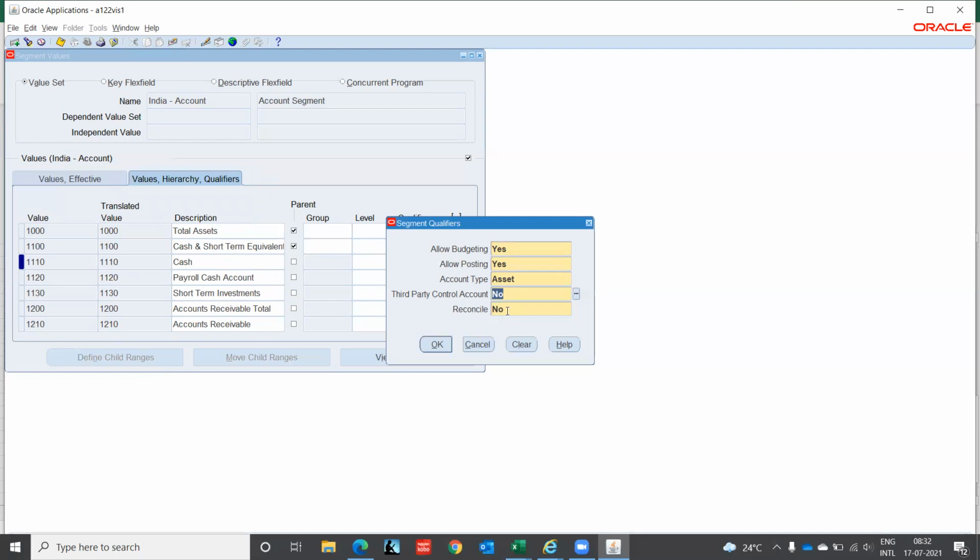Then reconciliation. Reconcile the accounts. It means you have all the values coming from the subledgers. You have this reconciliation feature enabled to clear the accounting entries in the books when debit equals credit for a particular transaction, particular event. Suppose you received invoice number 1 from a supplier ABC, and you have also made the payment for that invoice to ABC. Debit is there and credit is also there. So your supplier liability is now zero, because you received the invoice and you paid the money to the supplier. Debit and credit net to zero.